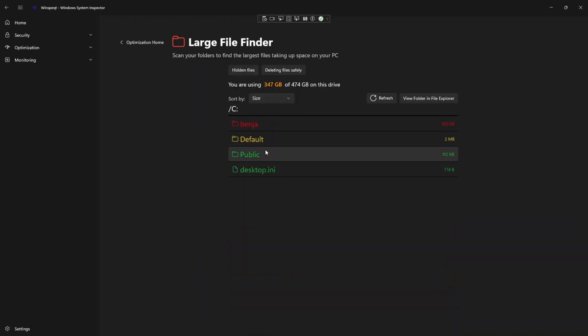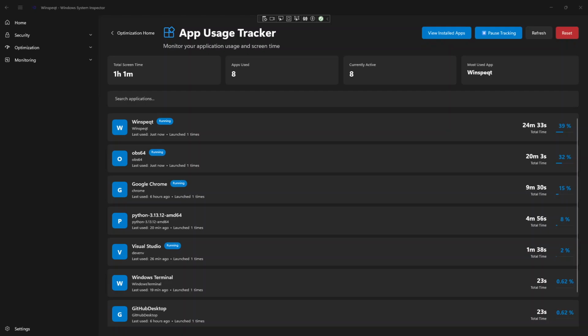This is the app usage tracker. It's like a screen time report for an iPhone. Users are able to opt in, and when they do, Winspeqt will track how much they use each different app. The idea being that users can see which ones they don't use a ton, and they can consider removing them if they are taking up space and are being unused.